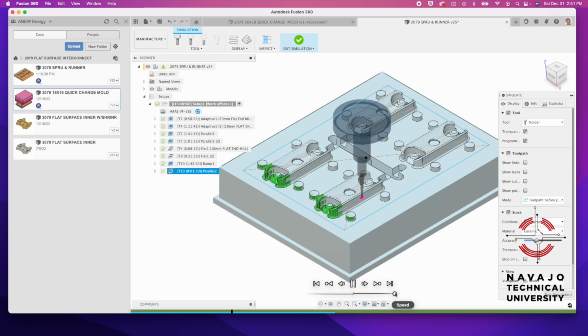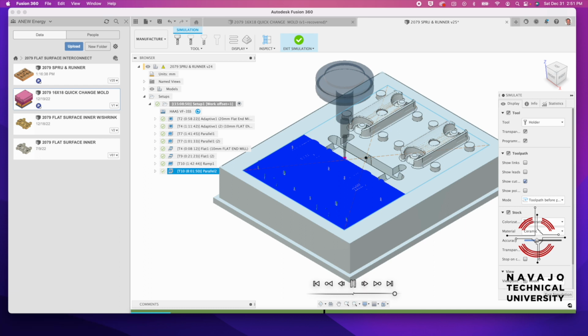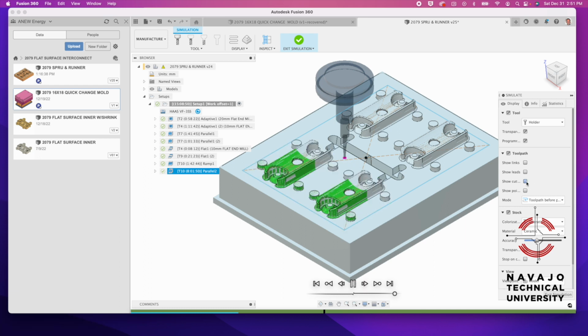It looks like it's just machining on the vertical stocks, and it's going back and forth. I think if we show our leads, that's what will show you the path, or the cutter path. There we go. So it's moving back and forth in that zone, and just getting in and cleaning up the final details way down on the bottom of the cavity.